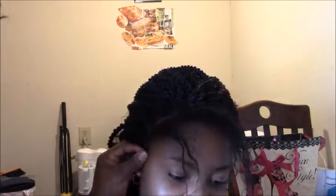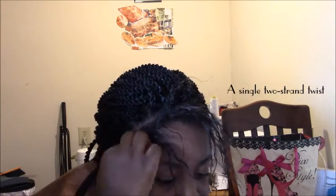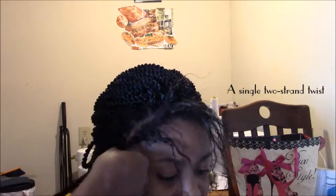I like this straight line at the front of this hair because I want the twist to come to the front of the hair just to make it look natural, and that is my friend's choice. That's what she wants at the front of her hair and I kind of like it. So I'm just going to do a single strand twist at the front of the hair, just a straight line — that's what I'm trying to achieve here.